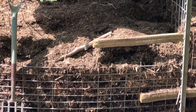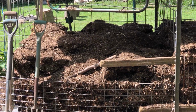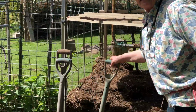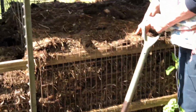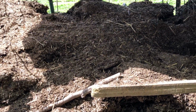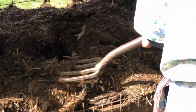So we have the 2-bin system. It's the same as the one we just built, and right now it's just filled with goat manure and the hay and straw bedding. Once a year this comes out. This one was put out last fall, and Sally filled this one up this high just a couple months ago. We're just going to take a little look and see what it looks like inside.